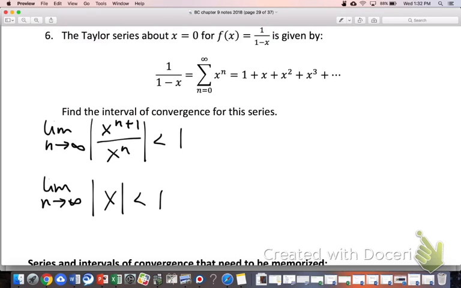So I told you this was a significantly contrasting example, because in the previous example, when we applied the limit as n goes to infinity, it made the whole result end up going to 0, right? Well, check this out. Now the limit doesn't even matter, does it? There are no n's left for the limit to do anything to. So the limit of the absolute value of x as n goes to infinity is just that, right? Because the limit as n goes to infinity doesn't even apply to this, because there's no n's.